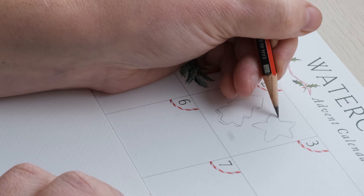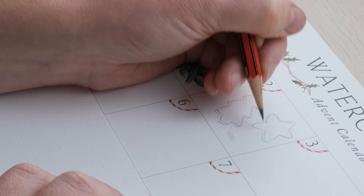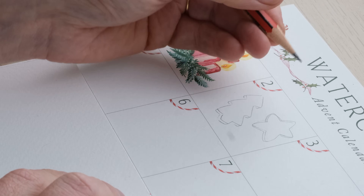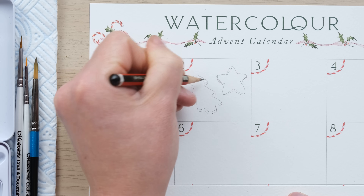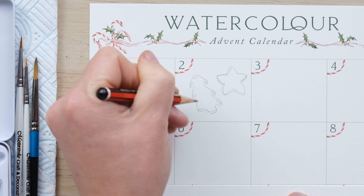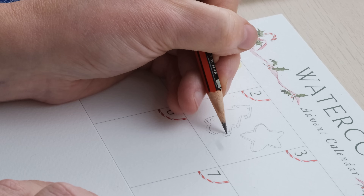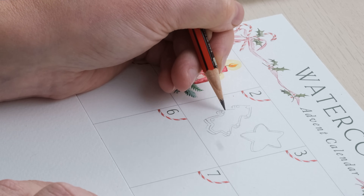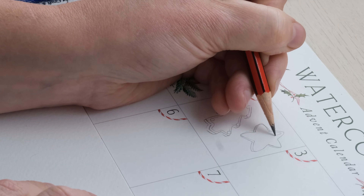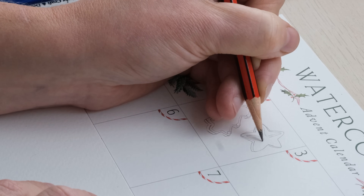You can see that's really quite wonky, but the good thing about this is we're just sketching it in and we can get it nice and even however we want it. So what I'm going to do is draw in the sort of decorations I'm going to put on my biscuit — it's going to make our life a bit easier. I've got some little smarties and then some icing going on the top. For this one we'll do something a little bit different: a sort of snowflake design, imagining the icing being piped on like that.